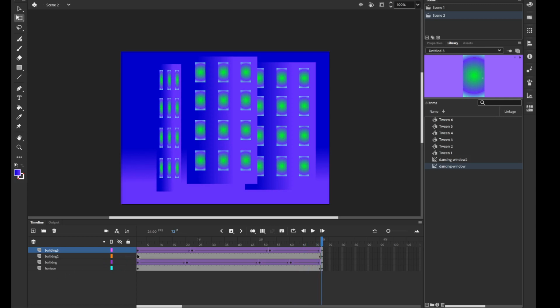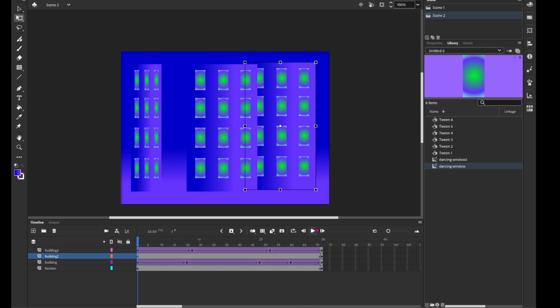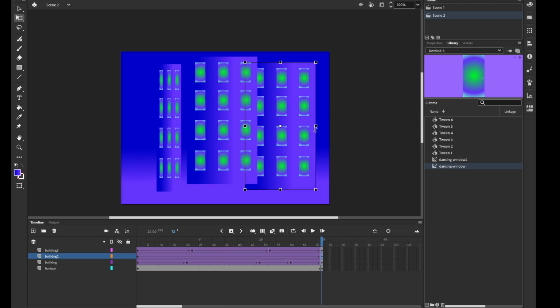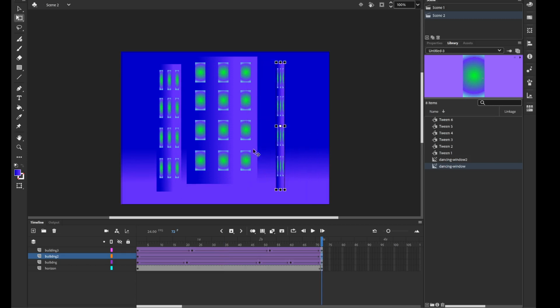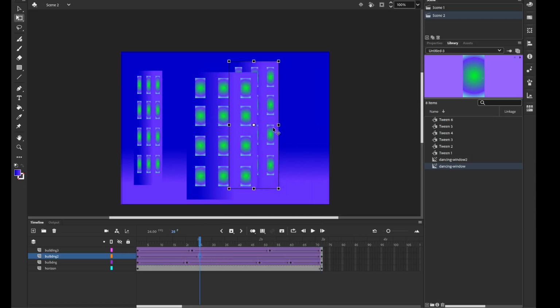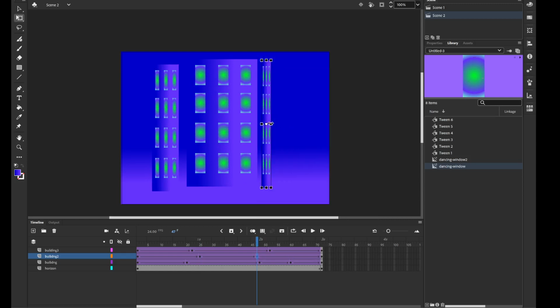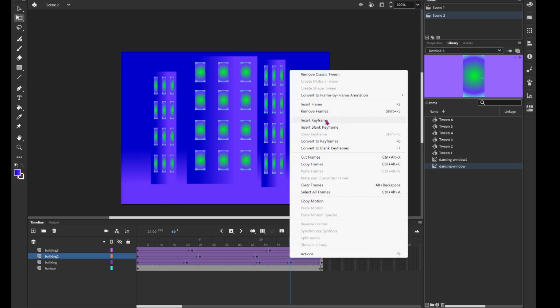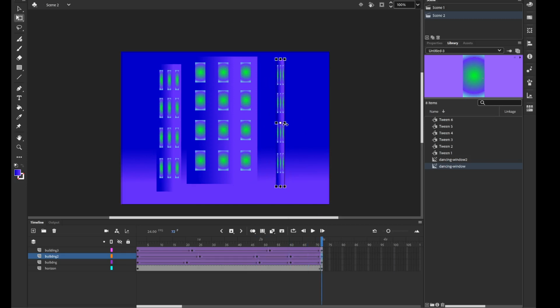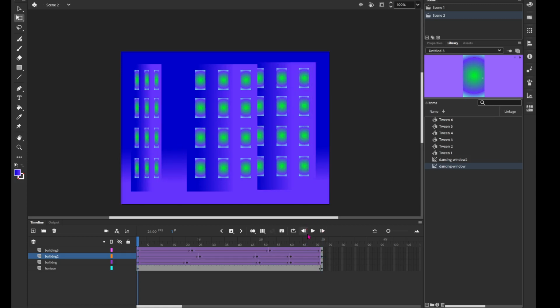Okay. And for the third one, which really they're not in the right order here, I'm going to do something maybe a little bit more drastic. Insert classic motion tween. Maybe we make him almost disappear behind the other one as the middle of the tween. So insert keyframe. Let's put him back here where he kind of goes like this, and then maybe starts to get bigger and widens, narrows again, and then goes back to being. So now those are 3 different animations there.